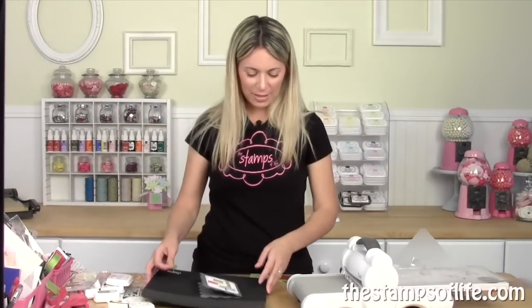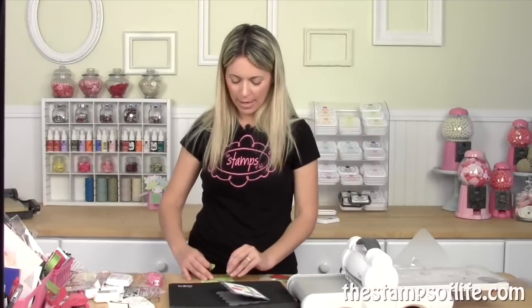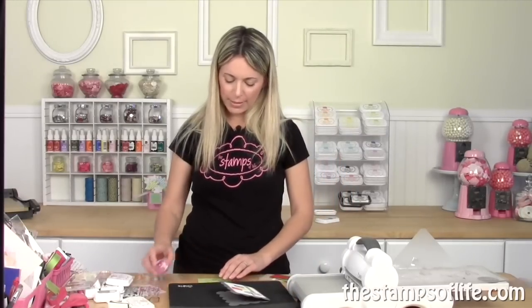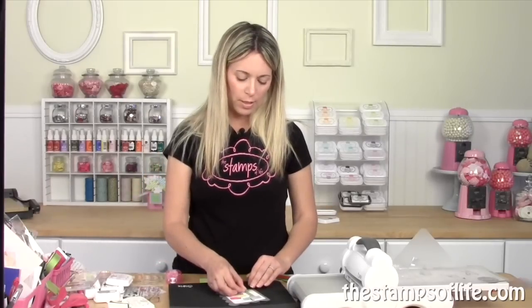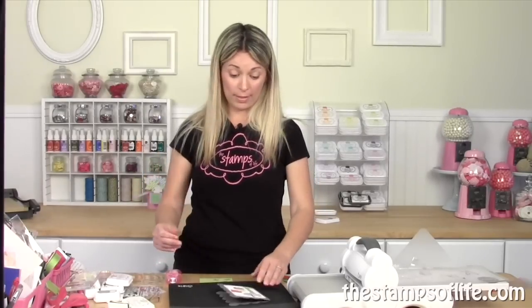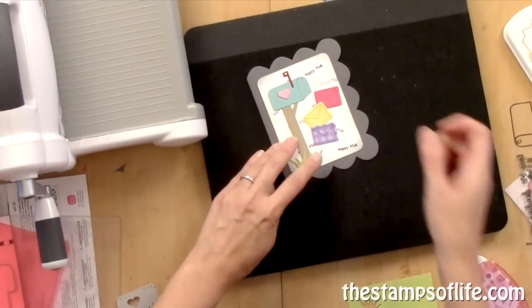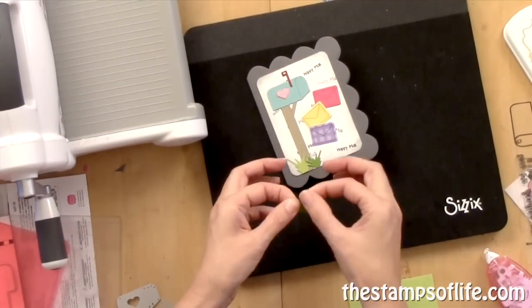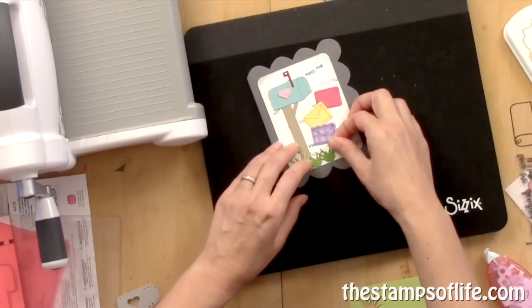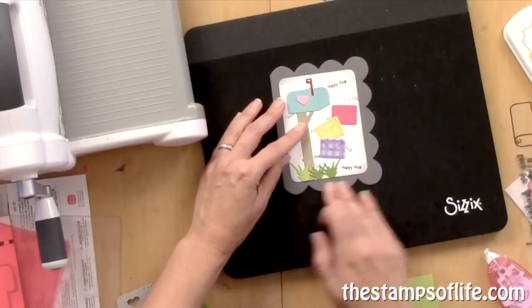So let's grab our 3 little pieces of grass, and we're going to add adhesive to the back of those. Again, probably Sizzix adhesive would have been a better idea, but that's okay. Pretend we didn't have any, which would be almost a sin. Not quite, but I love my Sizzix adhesive. You hear me talking about it all the time. Okay, so let's add this one. So fun. And then we are going to add the little dots all the way around.